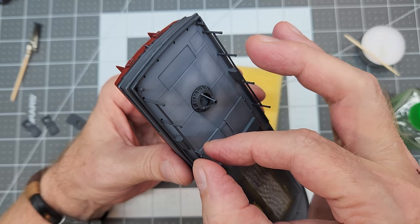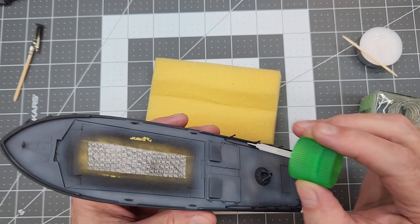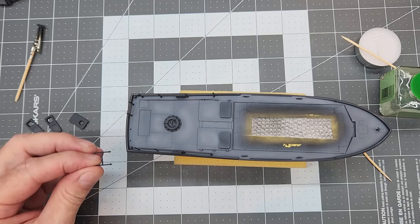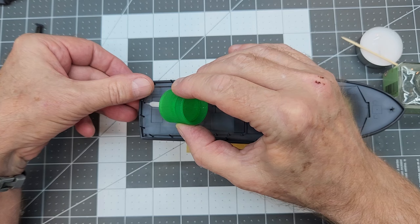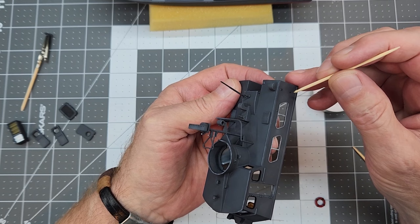Now finally we can start working on getting our railings in place. We will put these plastic railings in and, because of all the paint we've put on, we do need to press them into place. They tend to stand up pretty good. There's only one that's a little loose, so we're just going to cement that into place. We need to make sure that they're not leaning outboard or anything — alignment is critical because the eye is really going to go to it. This one on the rear left corner wants to fall over a little bit, but we'll get that cemented into place and let it dry.